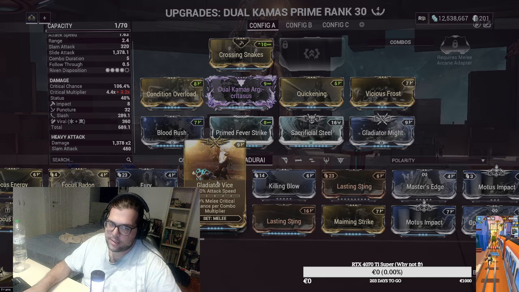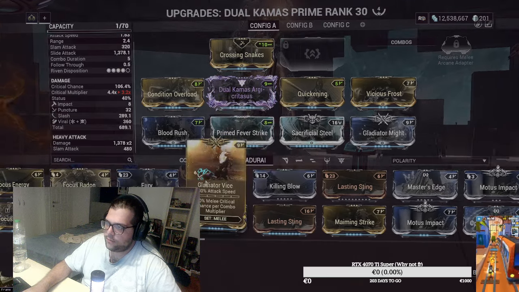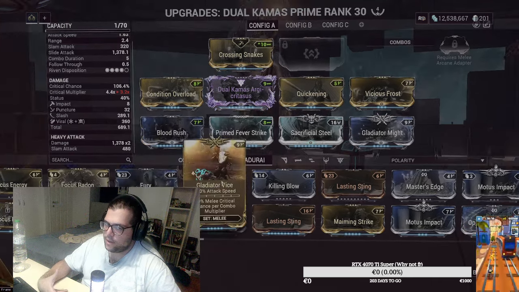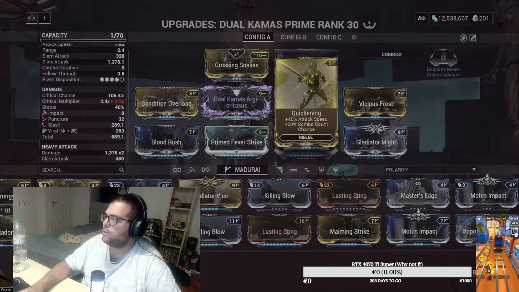I love how he's still waiting, Garbord. Yeah, of course he's using Prime Fever Strike. But he can fix the waiting. There's no issue in the waiting. Has guaranteed slash procs. It has a lot. But one is this, and then the best one, Quickening.